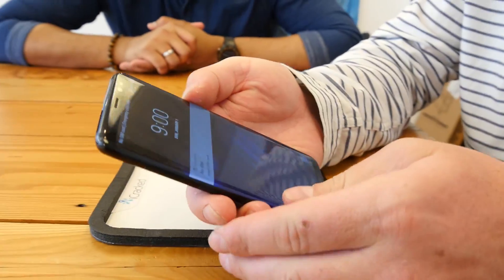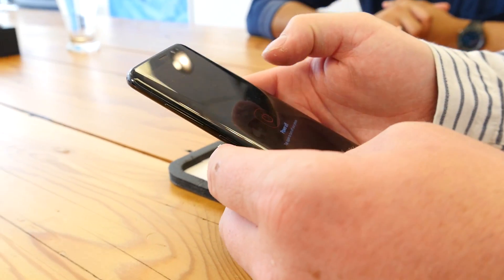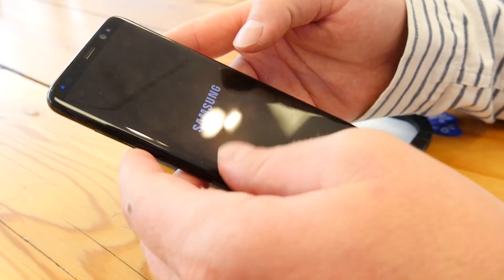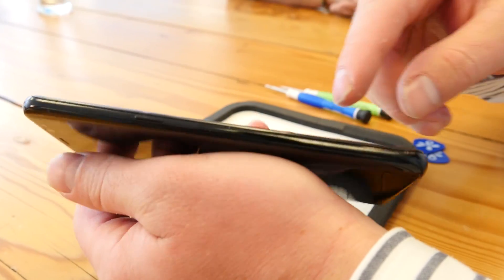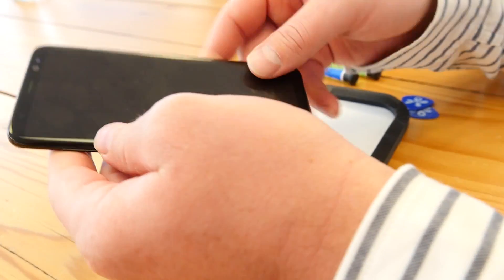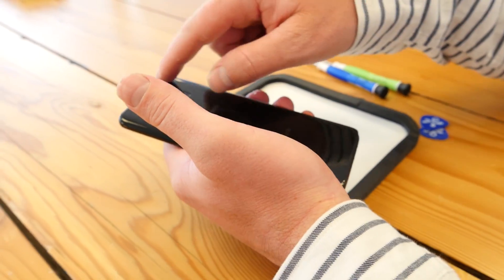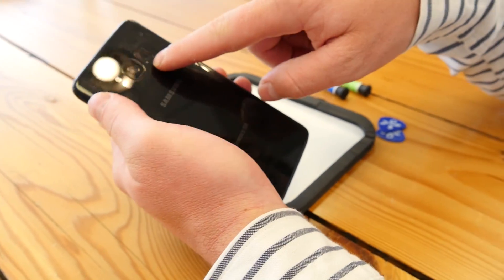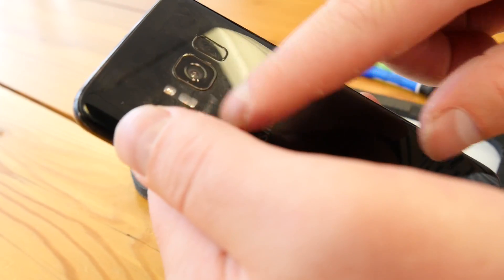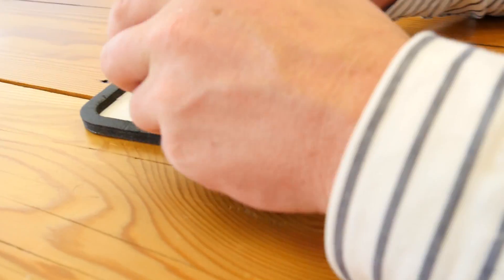Let's see how easy it is to break this down. I'm going to be powering it off and then we're going to be going in through the back. This is a full sheet of glass right here — front glass and rear glass. There's adhesive that we're going to need to break to open the device up. We have the fingerprint and heart rate sensor right here, a 12-megapixel camera, and the flash and light sensor.